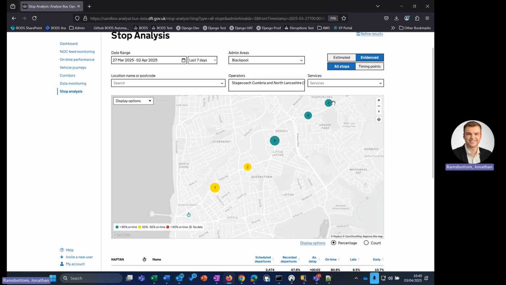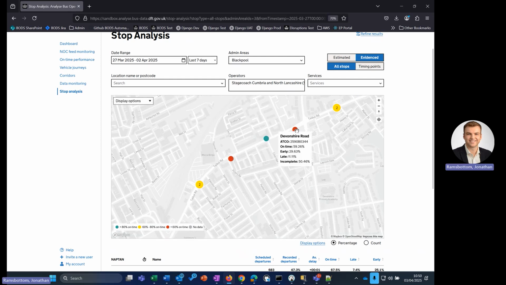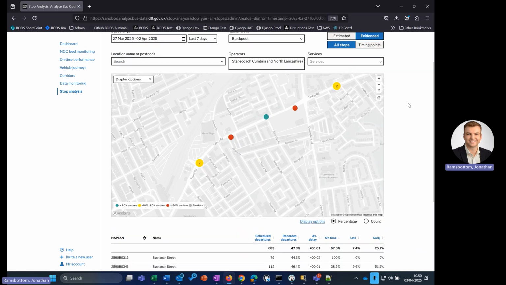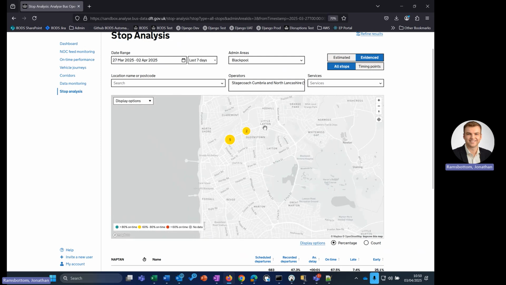But I can see clearly across this week the performance across these stops, and I know that my clusters of stops around here, they may need tweaking of the timetable data to allow some more time for the bus to travel, because it's at a time when congestion occurs or so on. So really useful tool for analyzing data as a whole.